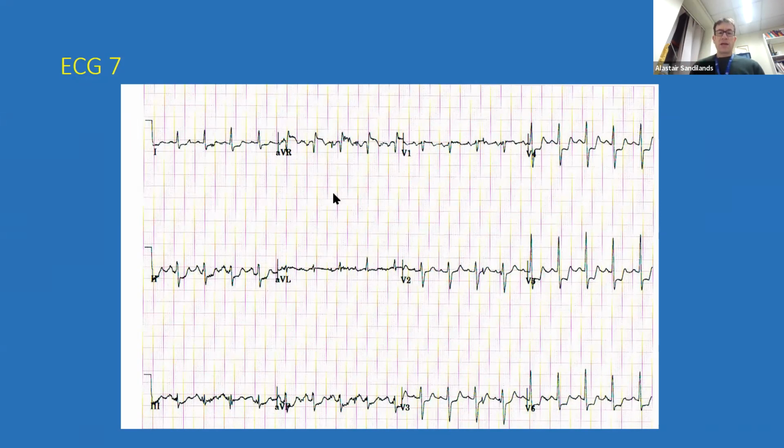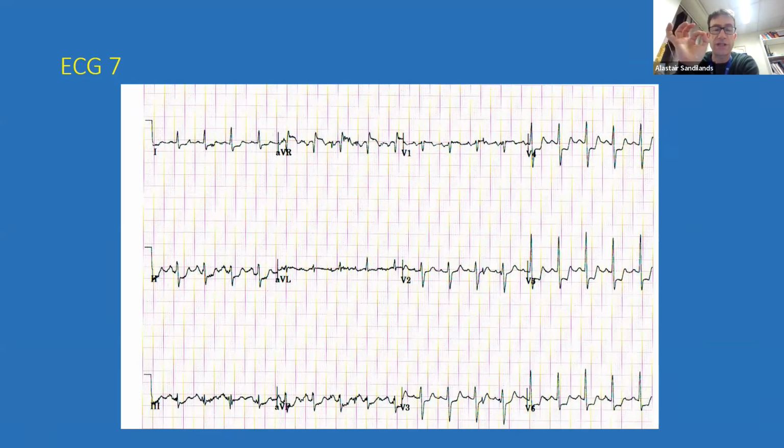So how would you describe this ECG? So you've got ST elevation in AVR, isolated. You have ST depression in leads 1, 2, 3, AVF, V2 to V6. You've almost got global changes. So what does that mean? If it's on a treadmill, you're looking at the increased heart rate causing a lack of blood supply to the heart. How can you affect all the ECG leads? Is it more than one artery?